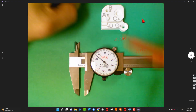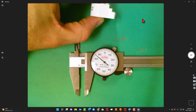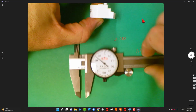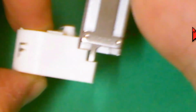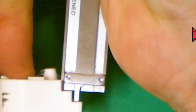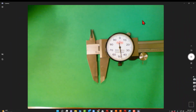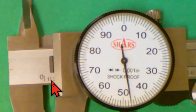I also can look right here at D. I realize if I turn the block a little bit, it's a step, isn't it? There are multiple ways to measure a step. You can just do the same exact concept here. And this might be a better way for me to actually show you the depth rod and how it works. There's the depth rod, and then I can take my reading, and that'll tell me how deep that is. Okay, so if I'm looking there, it would be 0.1, 45, 46, 47. So it would be 0.147.